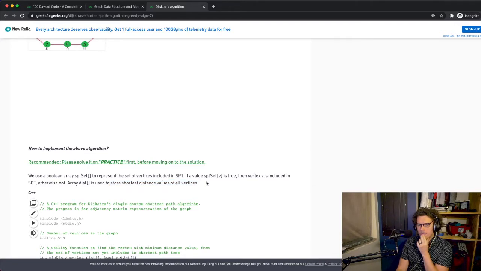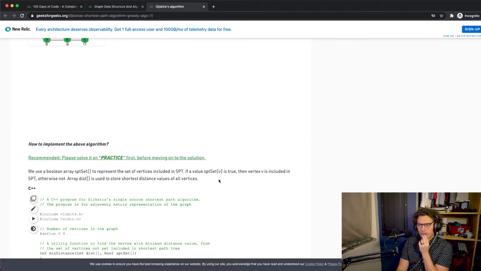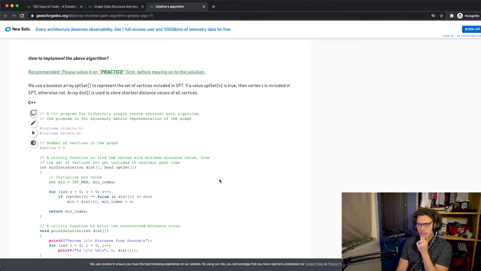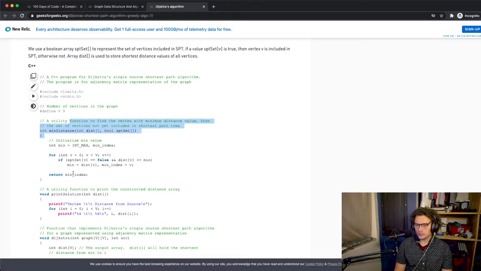Okay. Maximum number of vertices. Okay, we've got min distance. It's returning the min index.